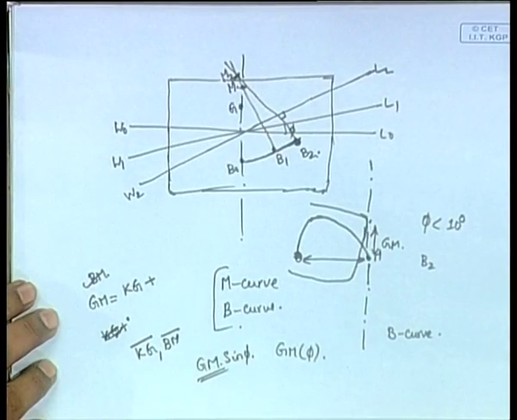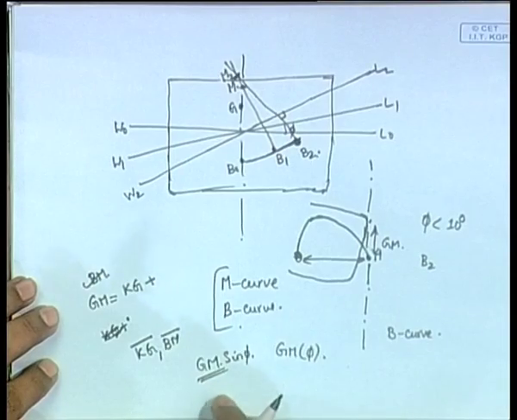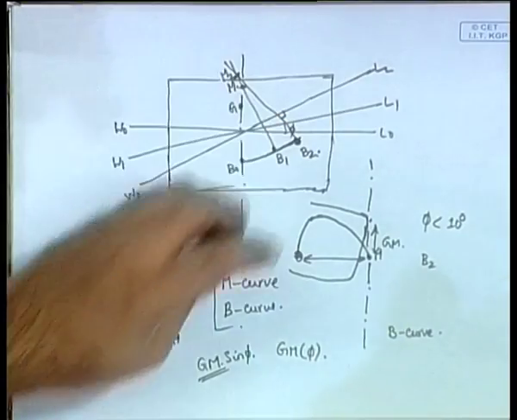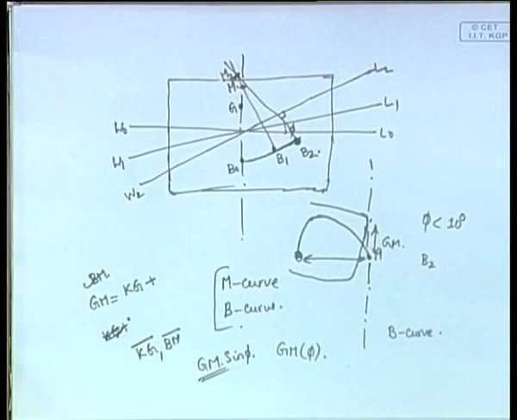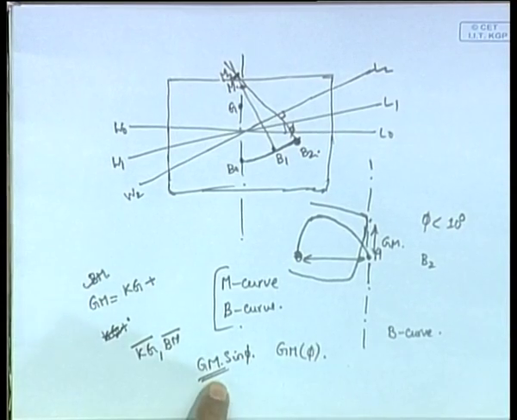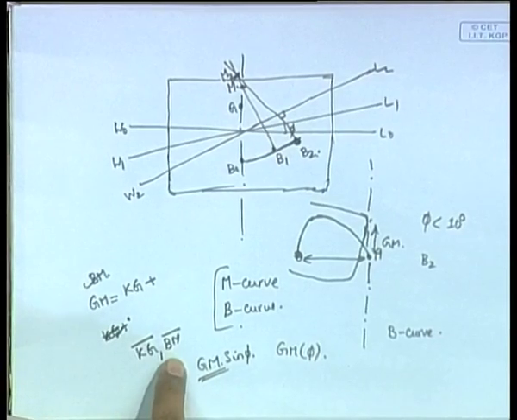To get the GZ curve, you'll have to follow this method. I think this is the only possible way of solving this problem. That will give you GZ as a function of phi, because otherwise there is no straightforward way of getting GZ. How will you plot GZ? You cannot get it directly, but you can get GM. You can get GM from BM, and BM you can get as a function of phi, because I you can get as a function of phi. You have to connect like that.